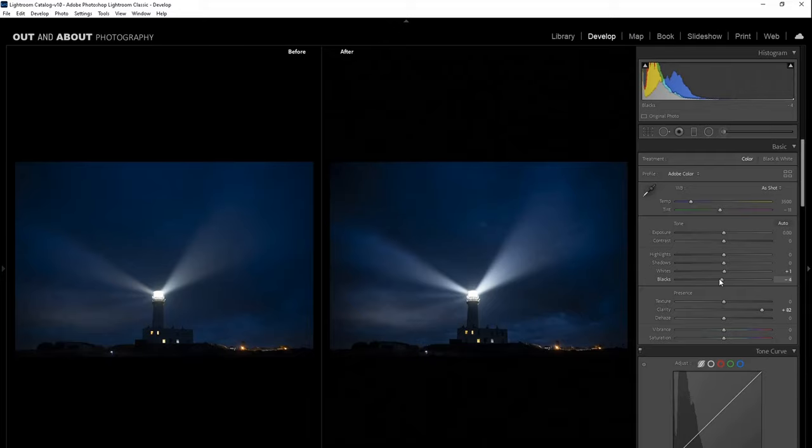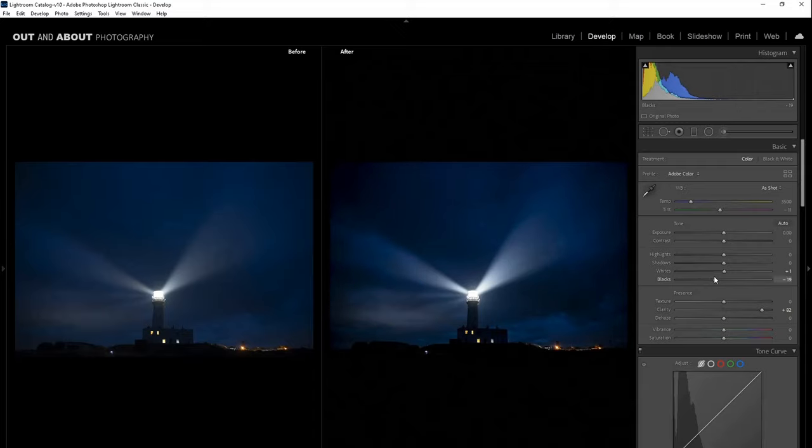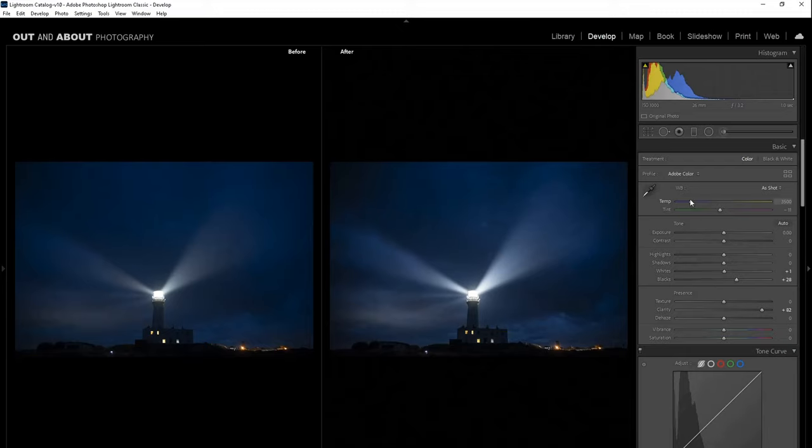And then the third slider is the blacks. Moving the blacks around either puts more light into the background sky or takes light away, which emphasizes the light beams in the image. They're the main three that I would move around first, and after that you can play with all the other colours, maybe changing the white balance, warming up the colours in the sky, just to give the image a little bit of impact.